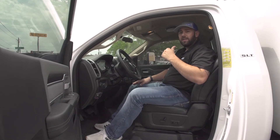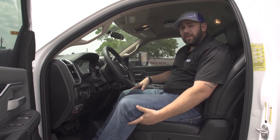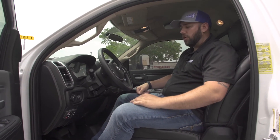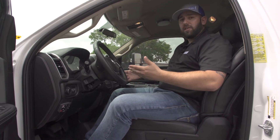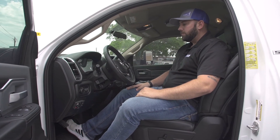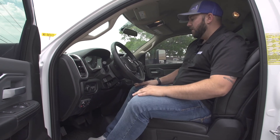Now we're back in the driver's cab. The PMI system has been running for a few hours so the batteries are getting depleted. One way to recharge, as mentioned, is to restart the truck. To increase the pace of recharging you may want to consider high idle. The first step is to turn the vehicle on, and the second step is to set the parking brake.